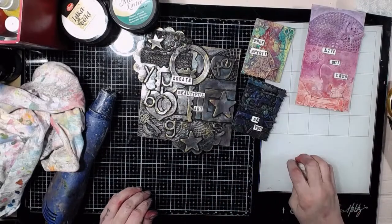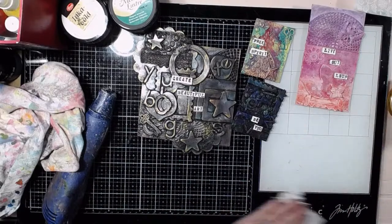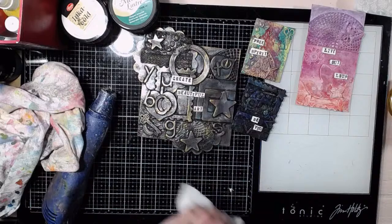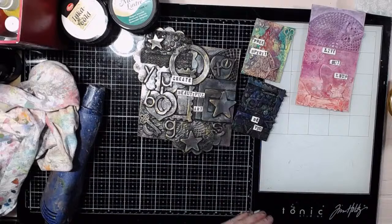Fun. So hopefully you guys will give it a try sometime to do something like this. Just use your junk to make pretty things. We all need to use up our junk. We have lots and lots of junk.